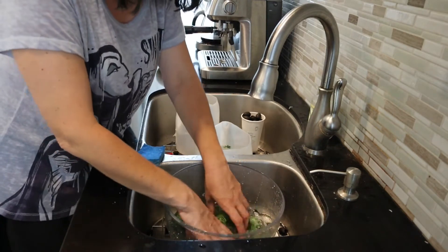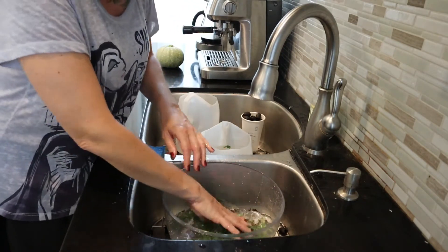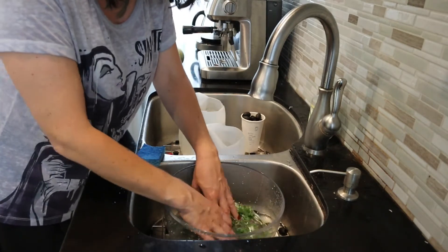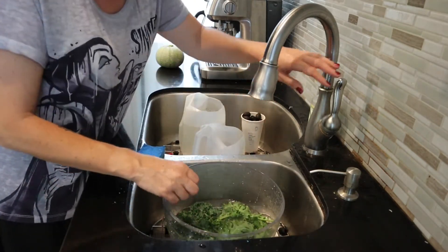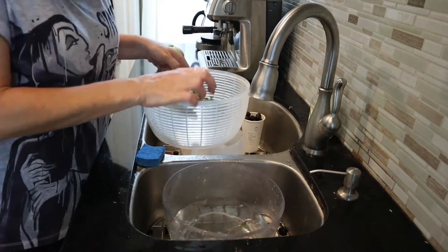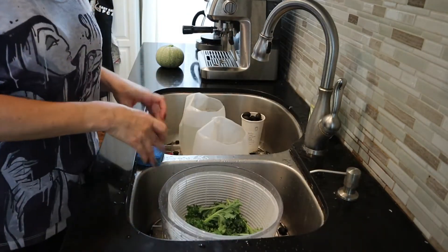To make kale chips, you just break the pieces into small bits, put them on a roasting pan with a little olive oil and some salt — my kids will not tolerate pepper. Then you roast it in the oven at 400 degrees for 7 to 12 minutes, depending on how big your pieces are, how wet they are, and how dark and crispy you want them. Let me get my salad spinner out. I'm not actually going to make kale chips today since there are no children here, but I will save this water. Always looking for places where we can save water.